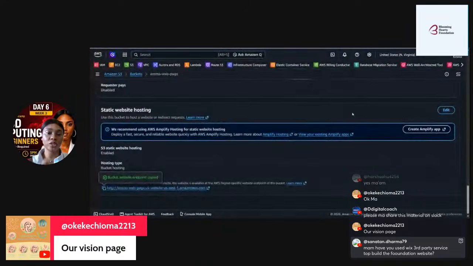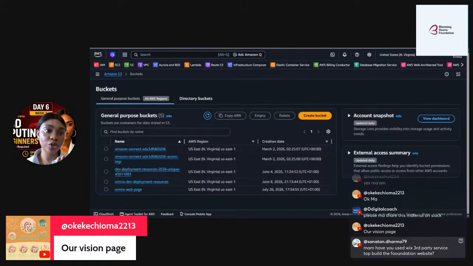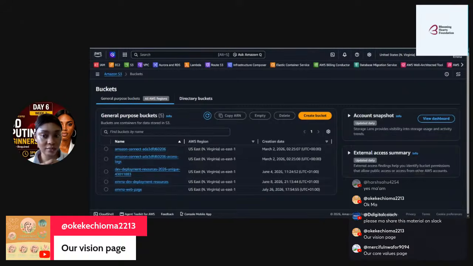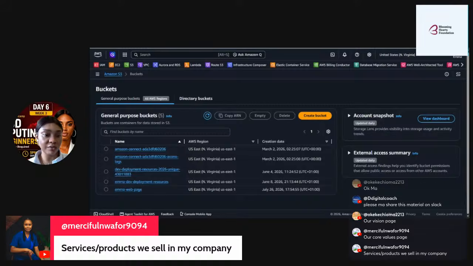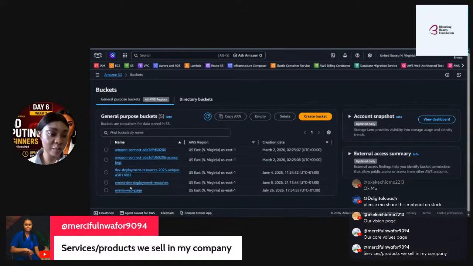Okay, so now I'm going to show you how to delete your buckets. Before we do that, I'm going to first show you how to see the different AWS classes. When I say AWS classes, I'm talking about the different types of AWS storage that we have. Yeah, so this is where you can see your different types of AWS classes, so you can choose the best one for your company.